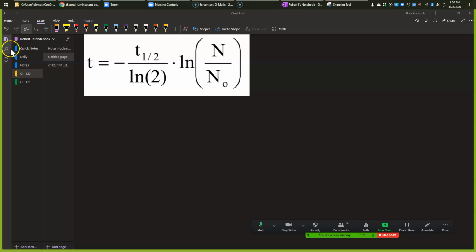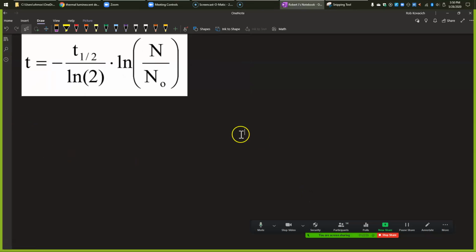Okay, so how do I do the algebra? What do you want to do first? So you said you already had a set amount of time, right? Yeah, I want to solve for this. So then we put in our time amount. No, I want this equation solved. Divide both sides by ln and over n. No. That won't help me at all. Just like, would you multiply by the inverse of the fraction?